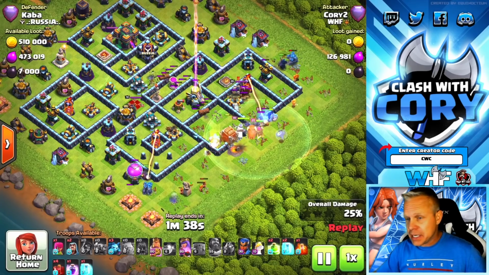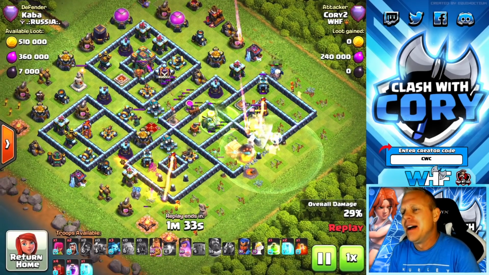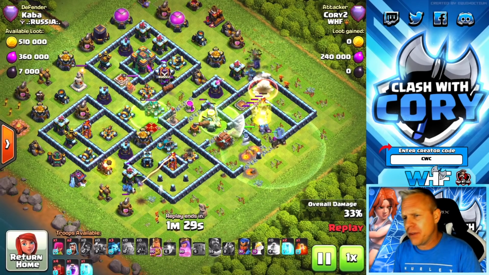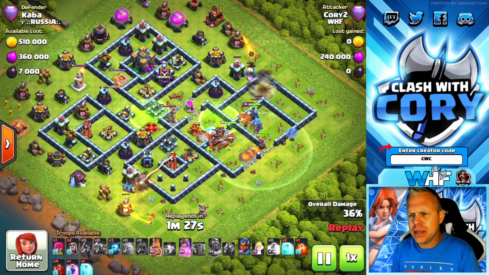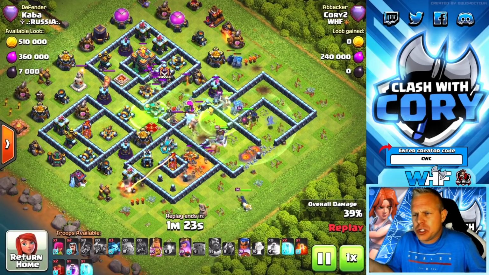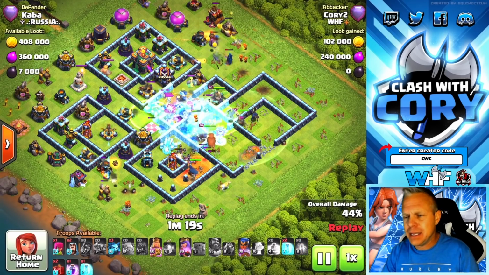She will not die. No matter how much of this base you ask her to take out, dude, we're going to keep her alive. We got some jumps just in case the log launcher isn't quite opening up those walls fast enough. And honestly, does it seem redundant with the log launcher? Yes, it does. But dude, I had so much spell space left on this attack that I'll just bring a couple jumps in case I need a little more access.